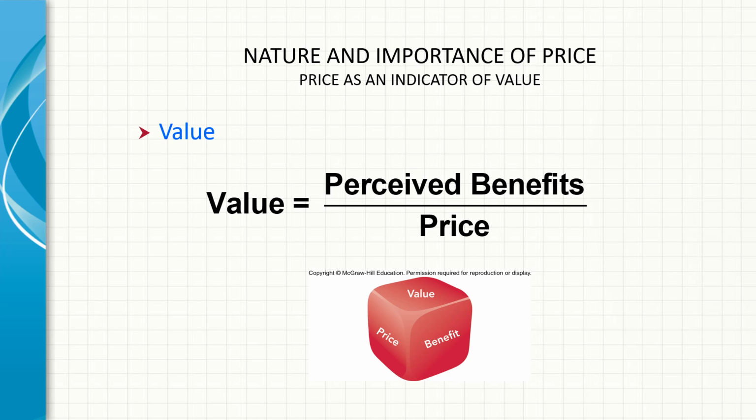divided by the price. For instance, if we go to the store and we look for a shirt, and we see two shirts, and one shirt we like a little bit better than the other, but that shirt costs $30 more, well, the argument might be that the shirt we don't like quite as much, or we don't perceive to have as many benefits, might be a better value because it is nearly the same in terms of perceived benefits, but has a much lower price. And so when we think about value for a consumer, we are worried about the perceived benefits on one end and the price on the other.